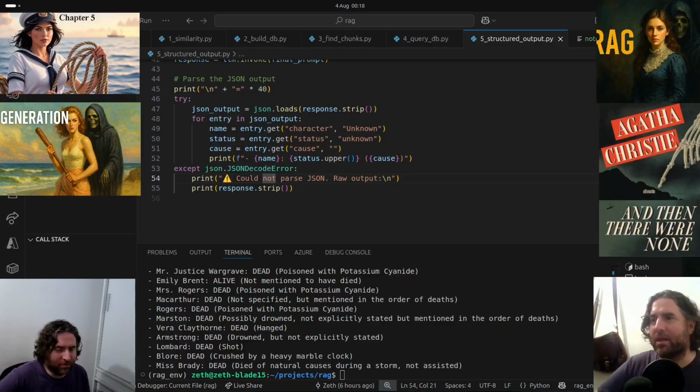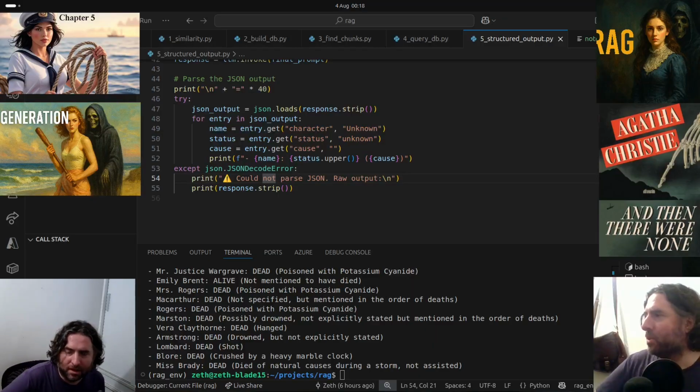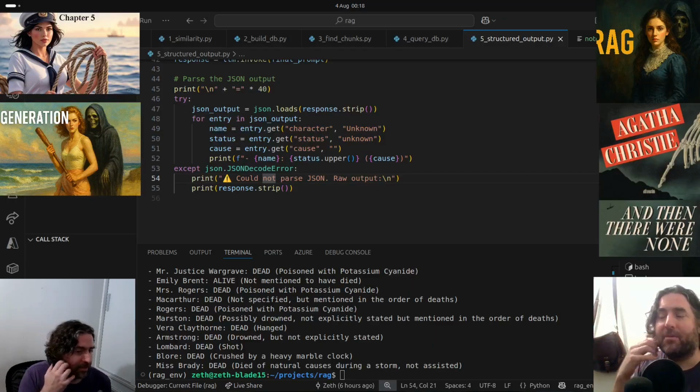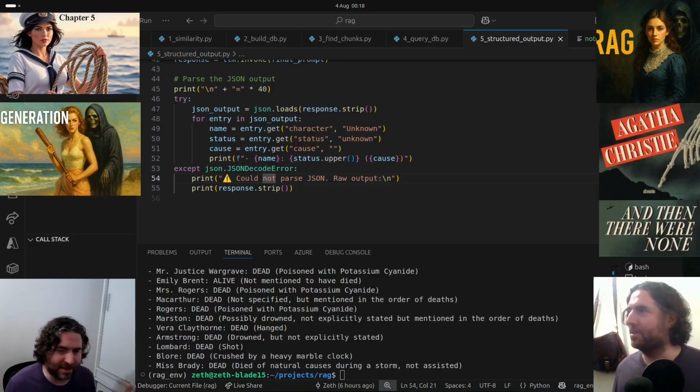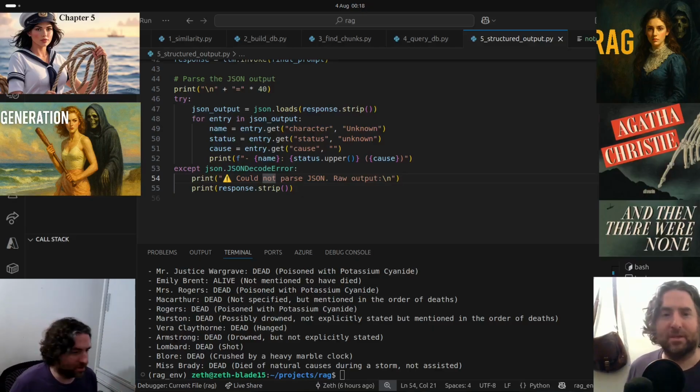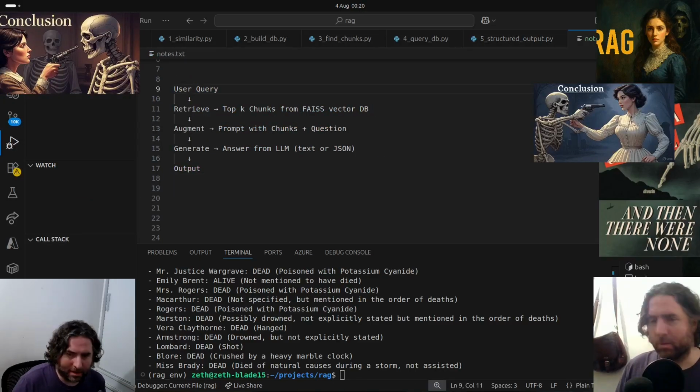And we didn't have to write a parser or a knowledge graph. We just asked the model to do it, and gave it the right context. So with the structure, we could ask other questions like build a timeline of deaths, or visualize their character arcs, or ask it for a list of scenes or a list of settings. But all this comes from just a plain text novel and a few lines of code. It's amazing. So let's look at what we've done.